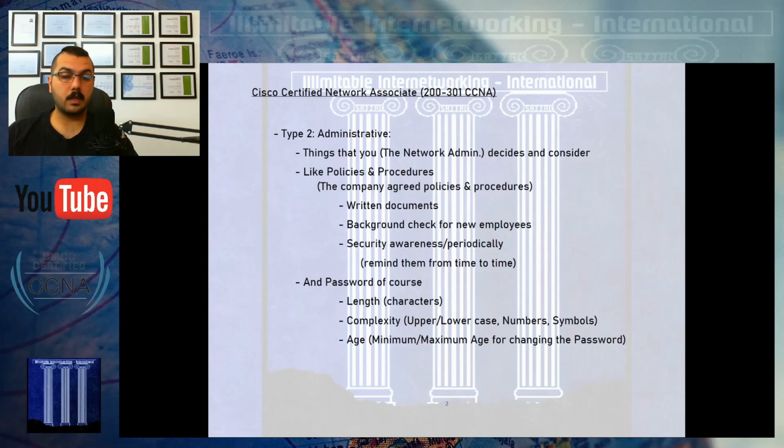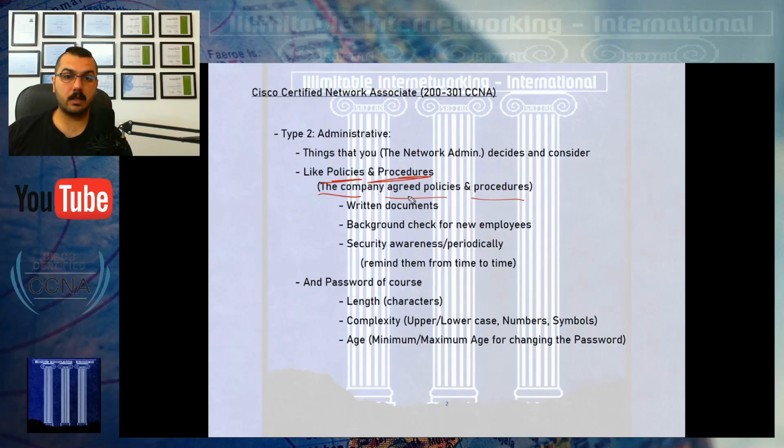All of those will be affected and have to apply and consider those solutions that I will talk about in a moment. So those solutions are called policies and procedures that everyone in the company should follow. These are the company's agreed policies and procedures. This is generated or agreed after maybe a big meeting of the company with all the managers, and they will decide, just like I said before, that the company policy will be those days of working per week, those vacations available per year for each employee, maybe those leave hours per month, and so on.